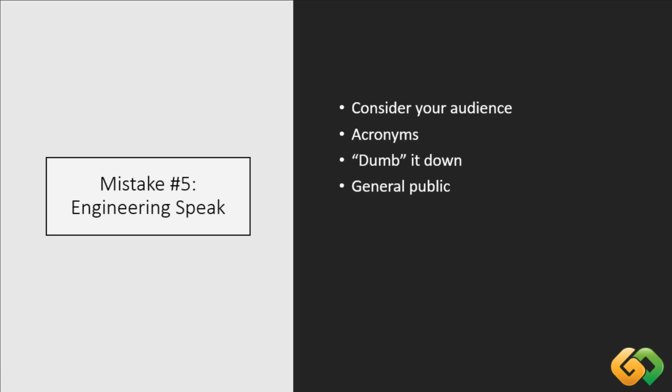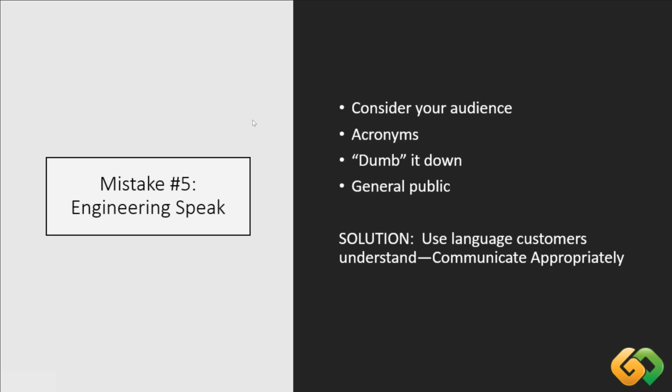We use the phrase dumbing it down because there's a reason the general public is called the general public. When you're communicating to all of your customers as a whole, it needs to be very simple, with very clear tips or information that anyone can understand. A typically very small percentage of your market wants additional, more detailed information, and they're going to find it, whether it's water quality report data or other studies. They can call in or typically find information on our website. So in order to eliminate the engineering speak, we encourage you to not use acronyms, and to keep things very simple, maybe not even using the technical phrases you would typically use.